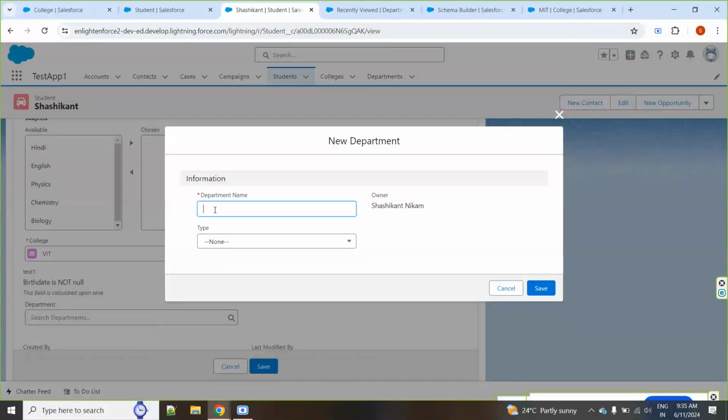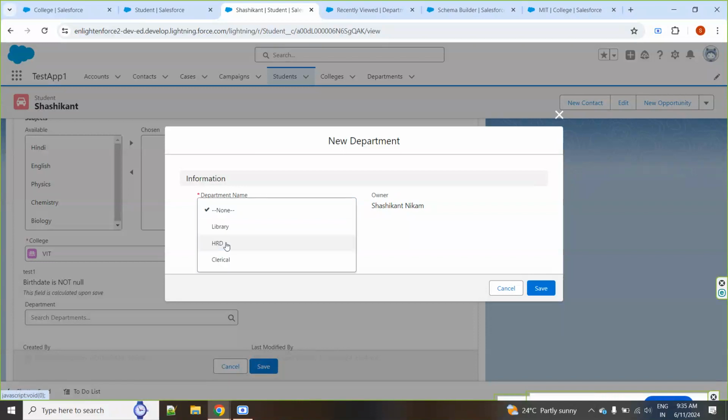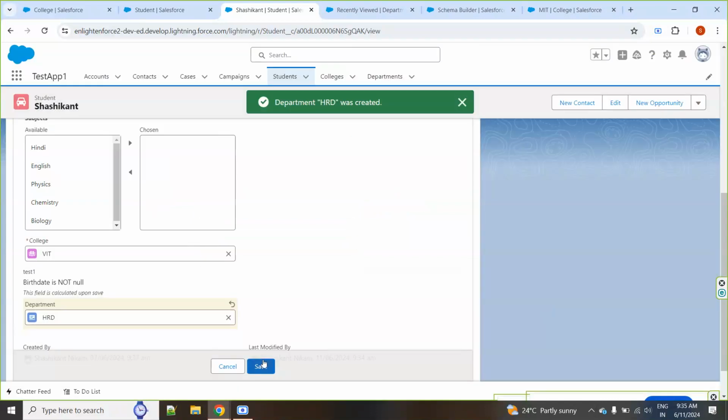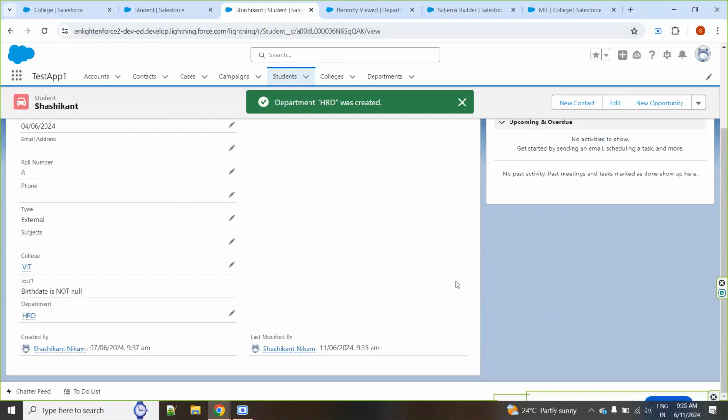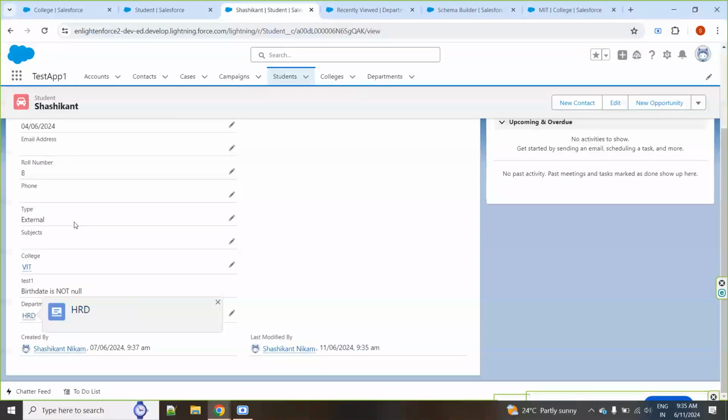Now I will create an HRD department and save. Now I'll go to the HRD and try to delete it.